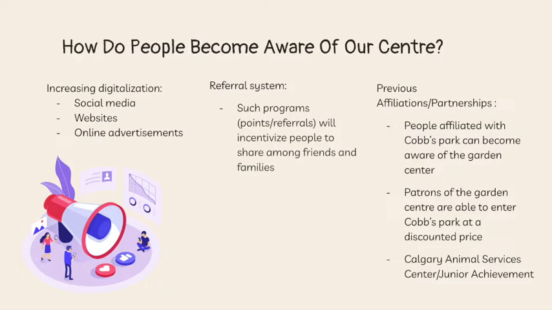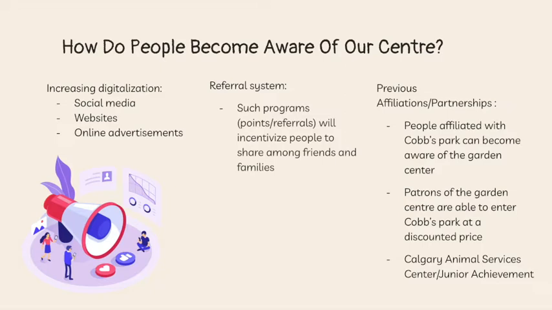By adding our mission, supporting animals in need, people will be more incentivized to buy our products and donate to a good cause. Because the garden center is near the parking lot, people who visit Cobbs Park will inevitably pass through our center. People are able to get benefits if they buy at our center and can feed the animals, which is extremely appealing to young children, and get a discounted price at Cobbs Park.